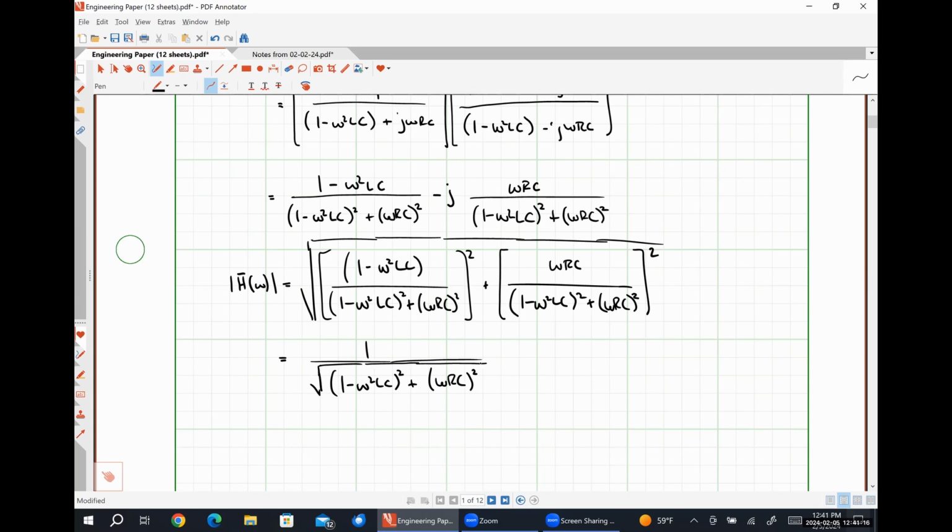All right, so for very low frequencies, we wind up getting 1 over the square root of 1, which is 1. So we pass low frequency signals. For very high frequencies, I've already told you it's a low pass filter, but this is going to look like 1 over the square root of infinity to the 4th power. So that's going to look like 1 over infinity squared, which is 0. So we pass low signals, reject high frequency signals.